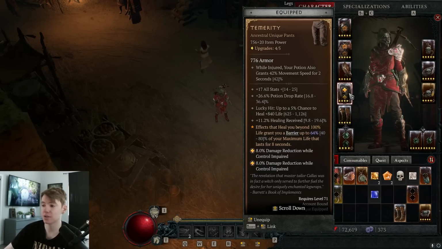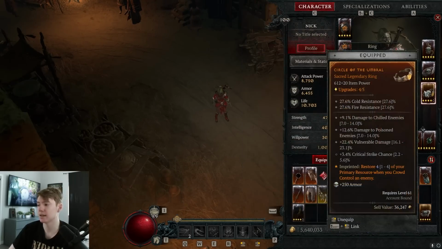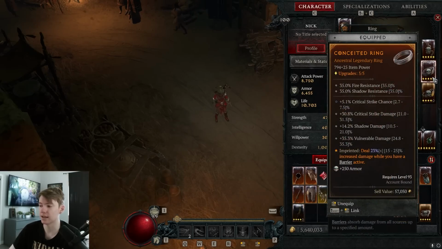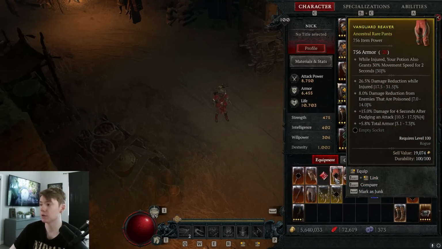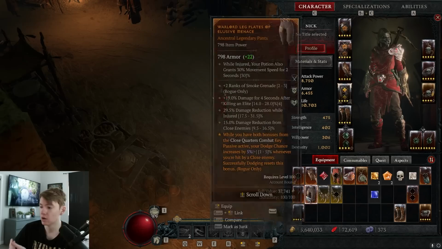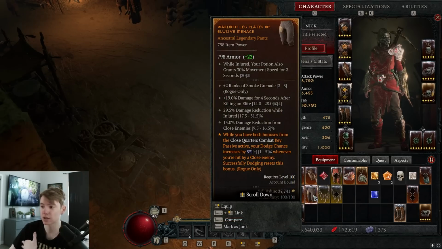For my pants, I'm using Temerity. This is just because it gives me pretty much permanent uptime on barrier, and I think that that's really good offensively because I get Conceited aspect, which is just 23% multiplicative damage when I have a barrier up. If I were to not have these pants, I'd go for pants that give me damage reduction while injured, or just straight up damage reduction. That's really good, or damage reduction from close enemies. There's not really anything else on the pants that is that great.